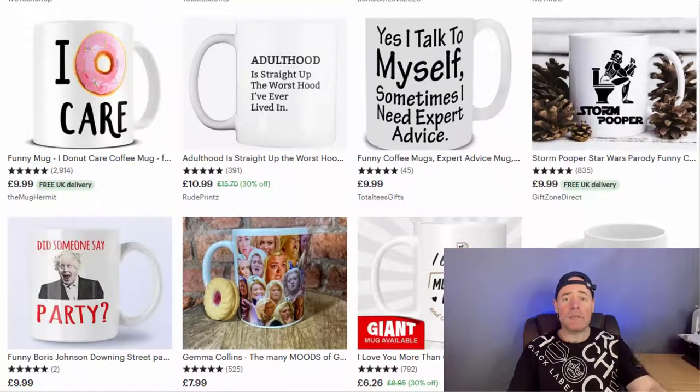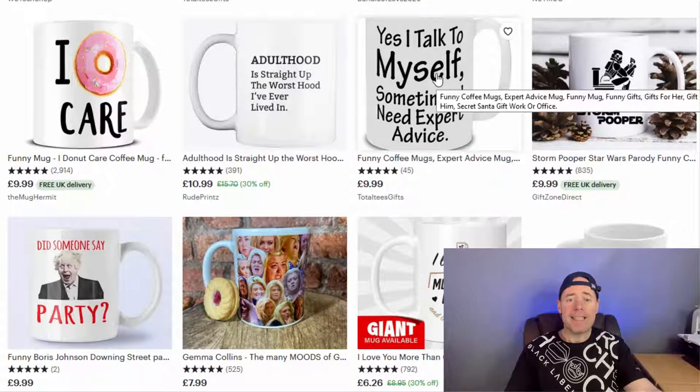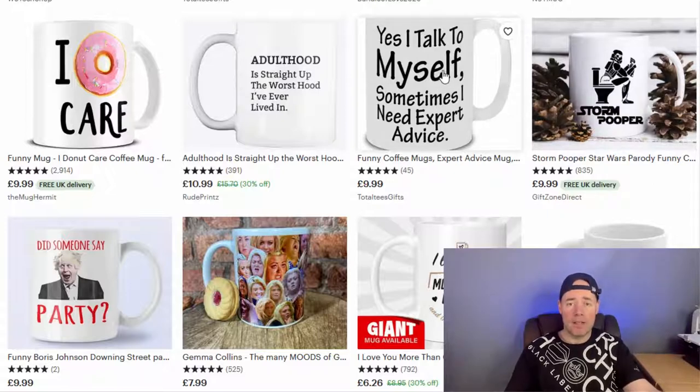So there's four steps to this whole process. The first step is to find designs that you can use, okay? Now, as we can see here, the cheapest mugs to get made and the easiest to get designed are when you have black text on a white mug. No images, just black text. These can be simple words or sentences, phrases, like these we can see here. And that's the easiest ones you can get made for your business, okay?